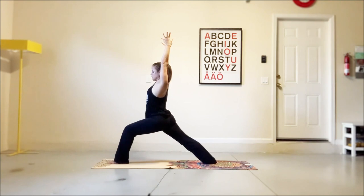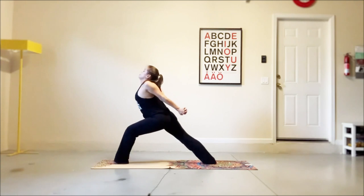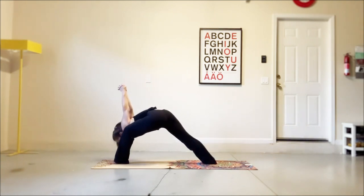Breathe in and out, 2. 1 more. 1, interlace fingers behind the back and open your chest. Look up, stop here. Unless you want to go deeper, fall forward and find humble warrior.